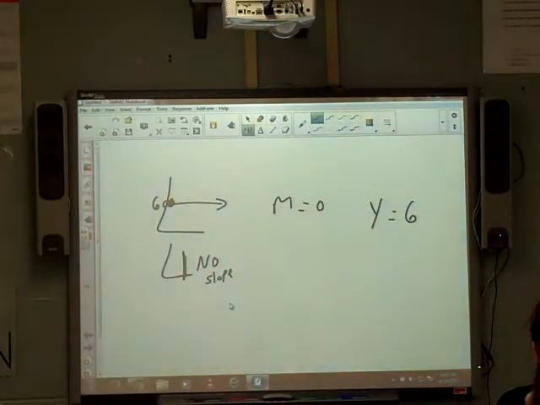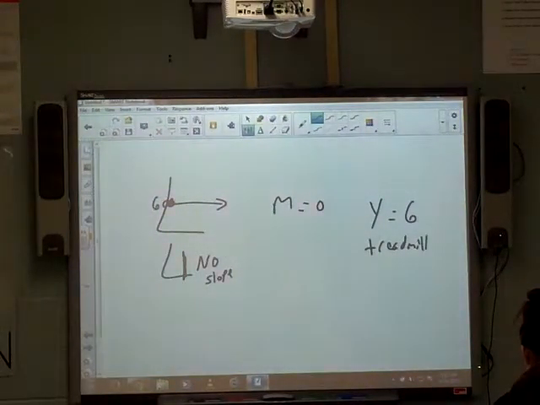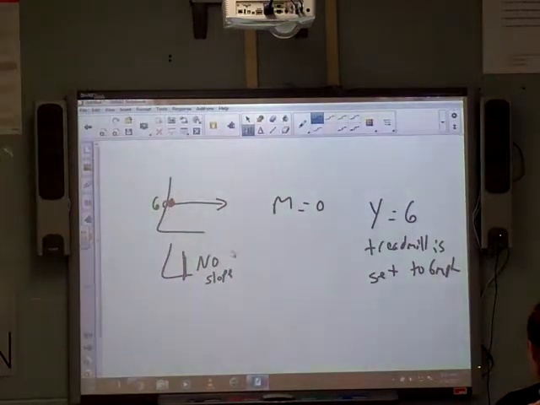Alright, so we've got our equation on number 3. Then we have to interpret that. This is an easy one to interpret. What would the treadmill be set on? Look at that graph. What's the treadmill set on? 6 miles an hour. Good. So you could say the treadmill's constant, set on 6 miles per hour. I wrote the treadmill speed is set to 6 miles per hour. Is b 6? Yes. Where did you get 6? Right here where it hits the y-axis.